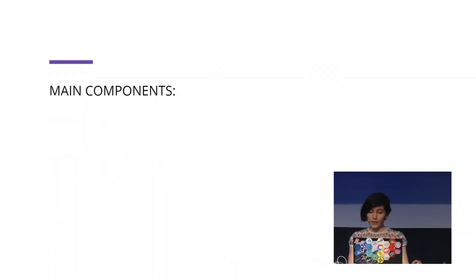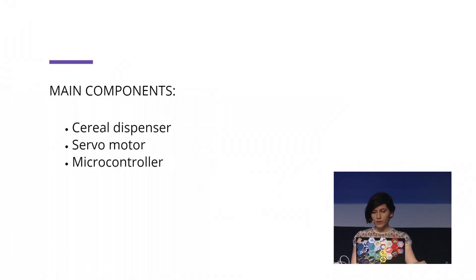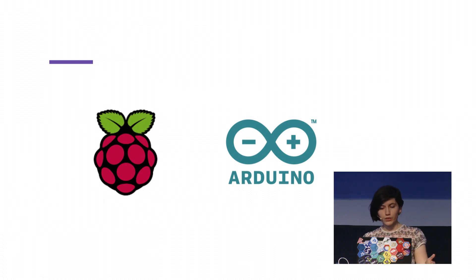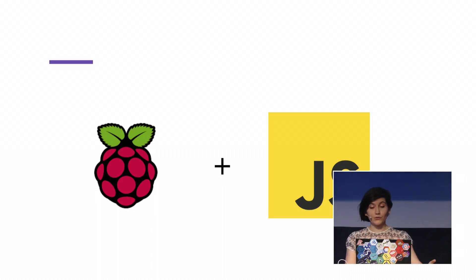So I knew that I would need a cereal dispenser as a container, a servo motor to move the container blades, and a microcontroller to run the program. But I didn't know which one, because there are a lot of options in the market. I had to decide if I would use a Raspberry Pi, an Arduino, or something else. For some reason, I thought that Raspberry Pi would be the best option due to how easy it is to work with its operating system. Someone lent me a Raspberry Pi, which I had to configure from scratch.